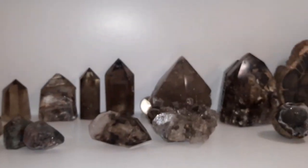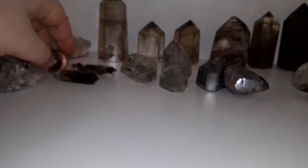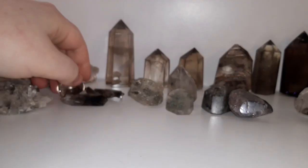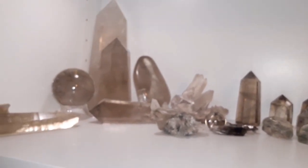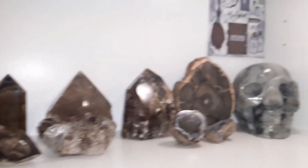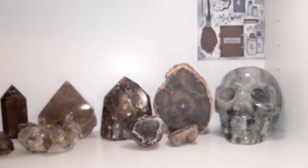Let me put little smoky girl over here back where she belongs. So yeah, that's my smoky quartz. I think my grandmother's home. But yeah, moving on to the next shelf.